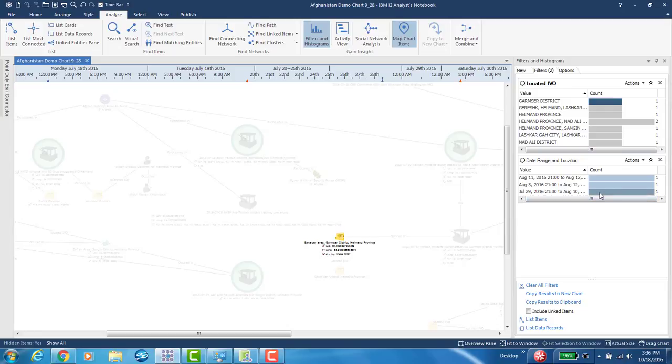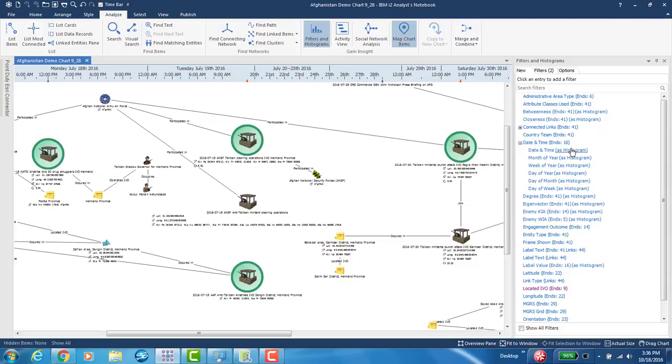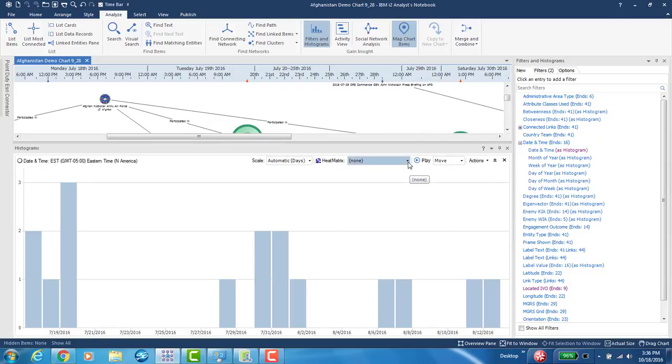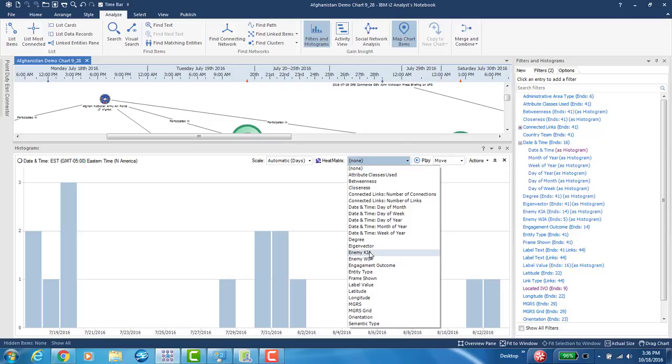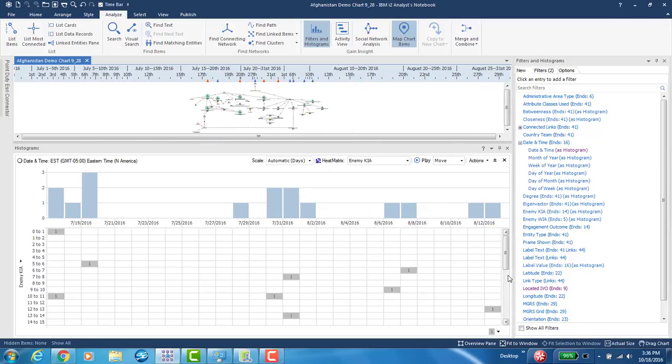The new capability i2 provides is the heat matrix. For example, we can open date as a histogram and layer casualty figures over that in a heat matrix to see how this attribute changed over time. i2 can also build a heat matrix on other non-date time attributes, such as attack type and casualties. Here we see several high casualty attacks early in the offensive. Attacks later in the offensive never reach the same number of casualties. The heat matrix makes this pattern available with only a few clicks.